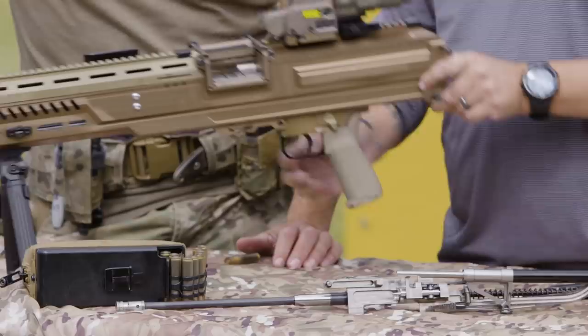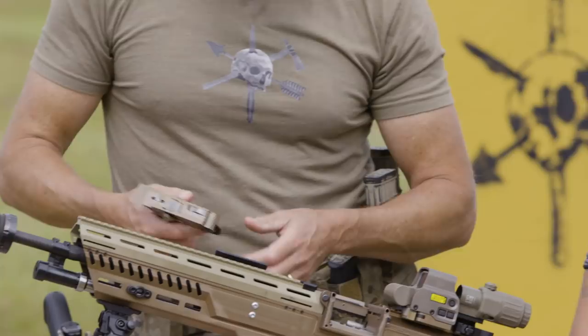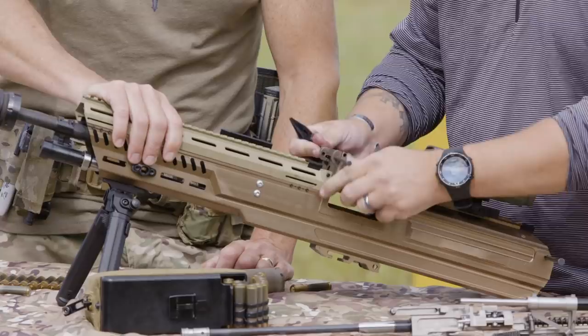Going deeper: same as any other open bolt machine gun in inventory, pull the pin and pull out your fire control system — semi-auto on a SAW, that is badass. That's easy. To remove the feed tray cover, take the top pin on the rear and the top pin on the front and simply lift it out.